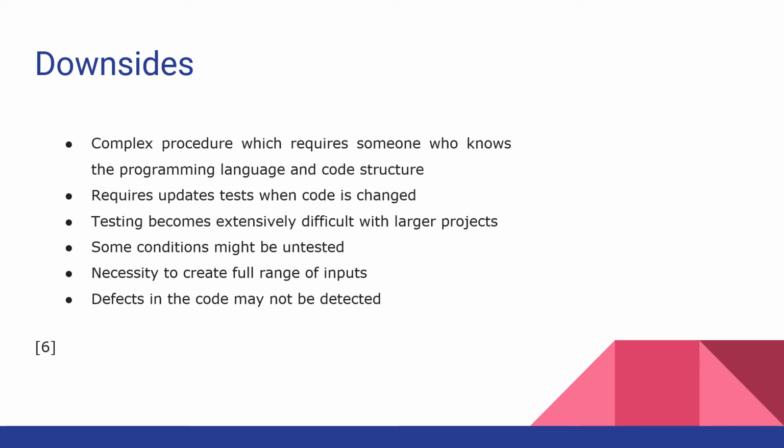Defects in the code may not be found based on the line by line principle with white box testing, because singular lines by themselves may not cause issues, but things interacting or working together may cause an issue. So going line by line may not find those issues the way that testing each line together would. And that is the downsides and upsides of white box testing.